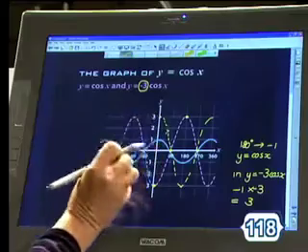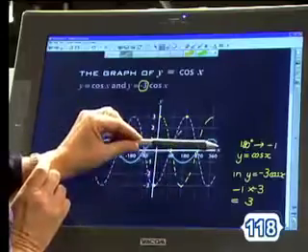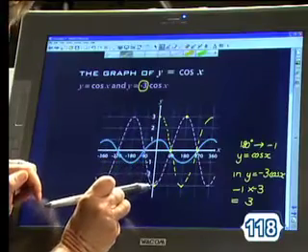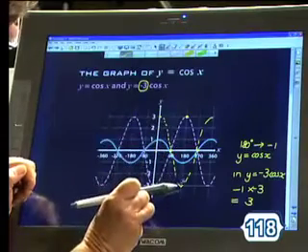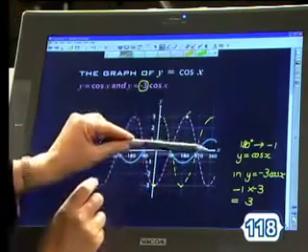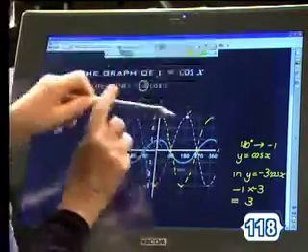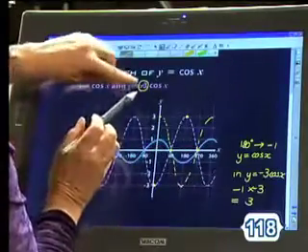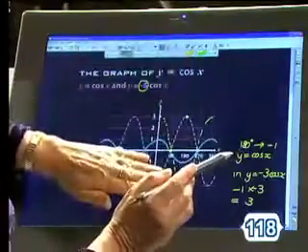Okay? And you can see that the pink graph is actually just a reflection across the x-axis. So can you see that the yellow point here has reflected from 3 down to -3? The 0 has stayed. All right? This point down here at 180, -3, has reflected up. So the yellow graph, our original 3 cos x, was already a stretched graph, but the effect of the minus is just to reflect it and really turn it upside down. So the 3 stretched it, and the minus turned it and flipped it across the x-axis.